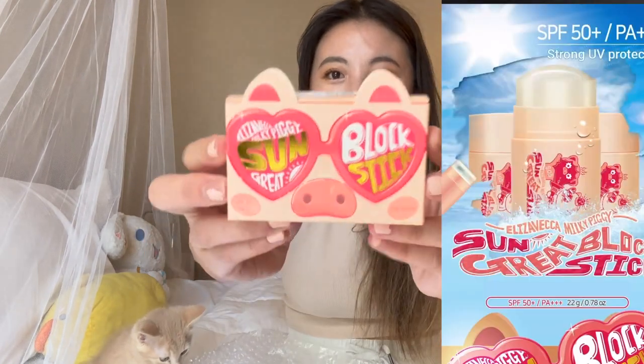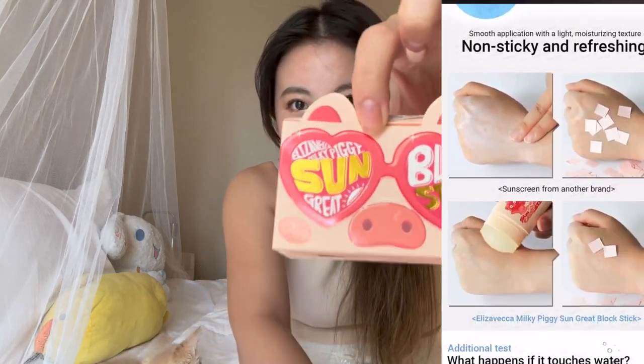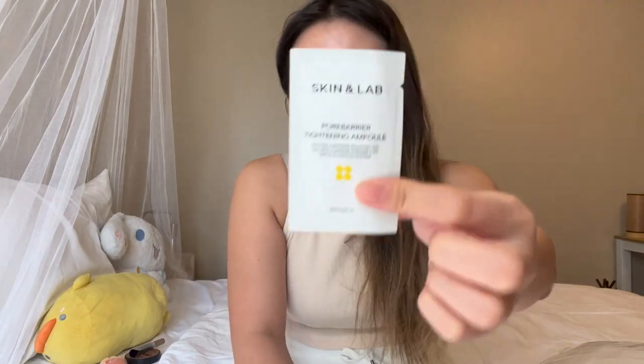Excuse me, sir. I also got this piggy sunscreen block stick. It's, first of all, super cute, and it's going to be really easy to reapply my sunscreen throughout the day. This is SPF 50++. The packaging is so cute — oh my god, you see that? No, not my brand new palette! You didn't play with the trash — there you go. So here it is, in all its glory. It looks like a deodorant, like a mini deodorant. It has this really cute graphic on it. It's literally just like a deodorant. I knocked some off on my hands — it has no scent, and it's actually transparent, which is pretty cool. And they also gave me this free sample.